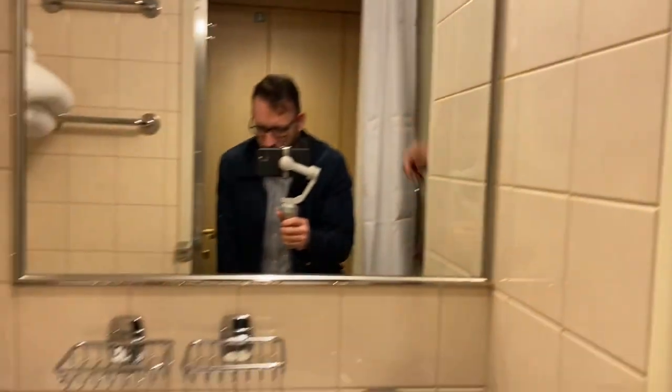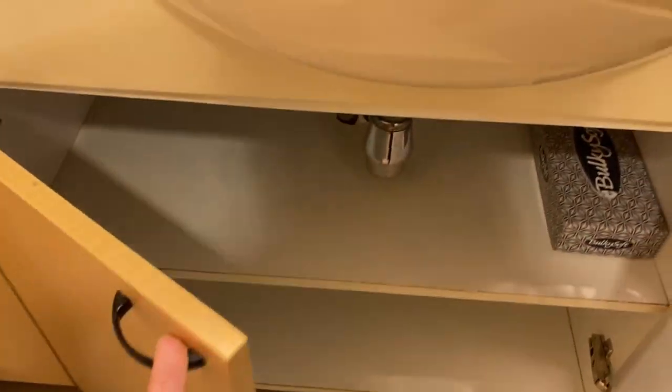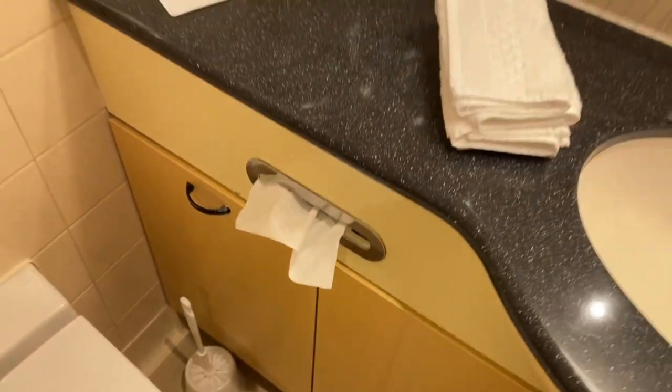So for all your lotions and potions, you've got a little table there. There's not much storage — you've only just got under the cabinet here as well. So very traditional style there. This is just a bin there that sort of slides out. Very basic, very simple, but do you need much more?